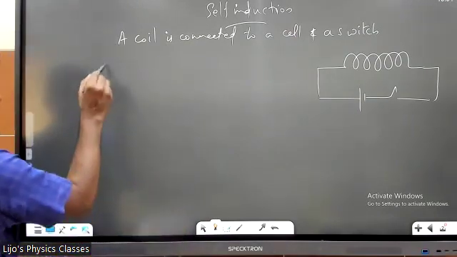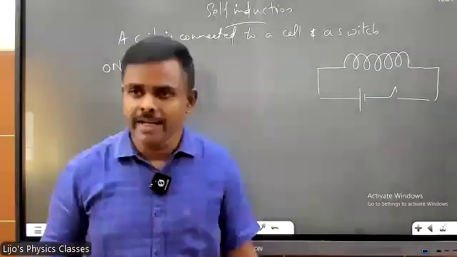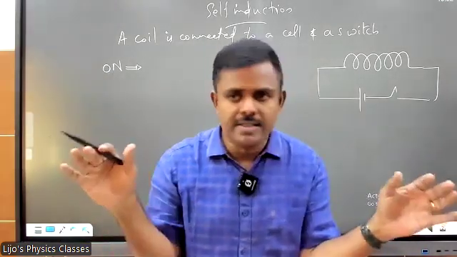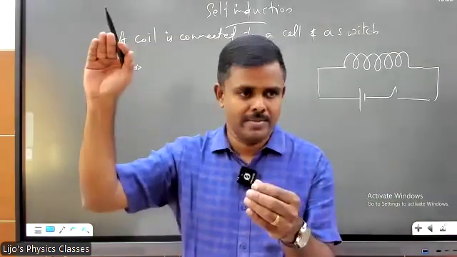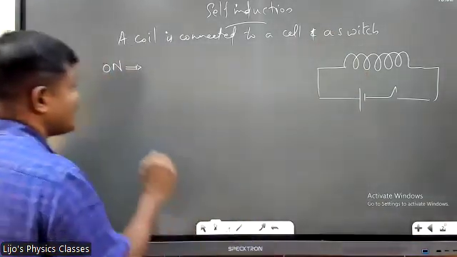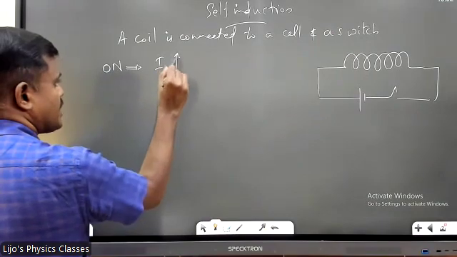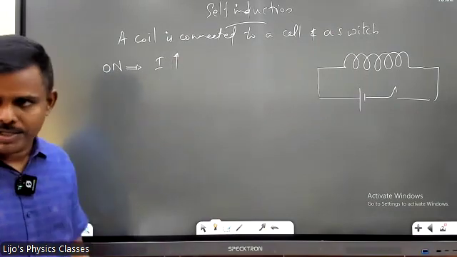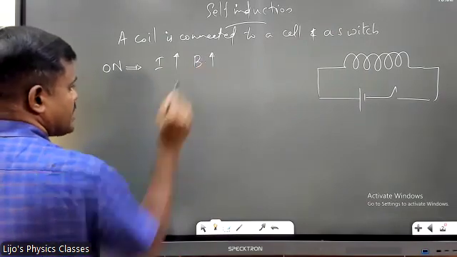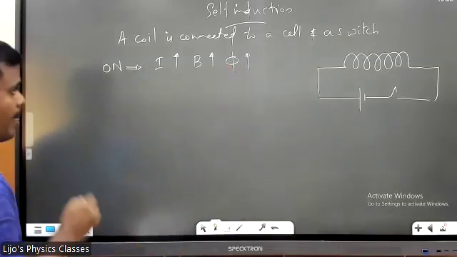Now, tell me, Aryan, what are you going to do? On switching on, what happens? Current will start increasing. You expect the current to become maximum all of a sudden, but that doesn't happen. Current grows over a time. That's called transient growth, but that's not in your syllabus. Anyway, switched on, current increases. Then the magnetic field increases, which means flux increases.